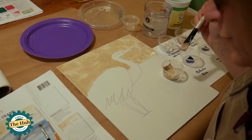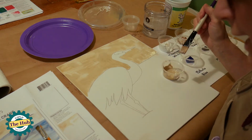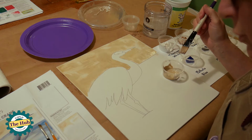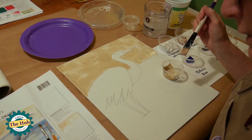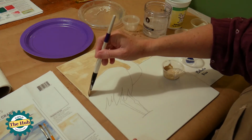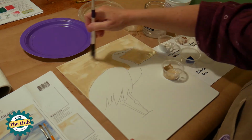Now, the rest of step one says to use the wash to paint the sky, starting at the top of the canvas and using loose brush strokes to allow water to mix the colors for a watercolor effect. Use the same brush to paint additional wash in the left side of the sky. So I've done both sides. I'm actually going to add a little bit more water in there.